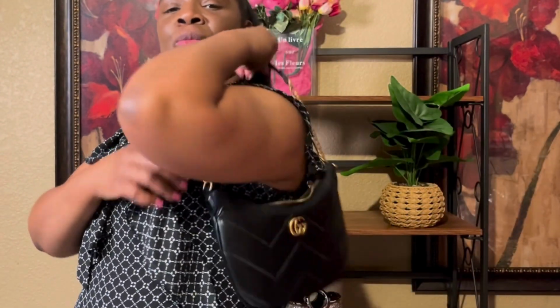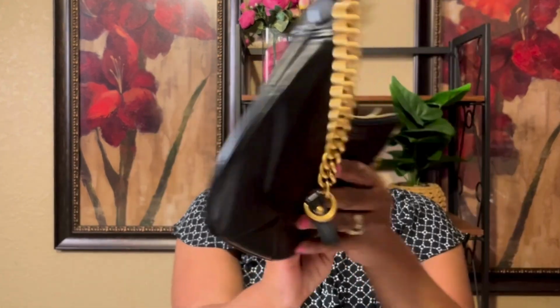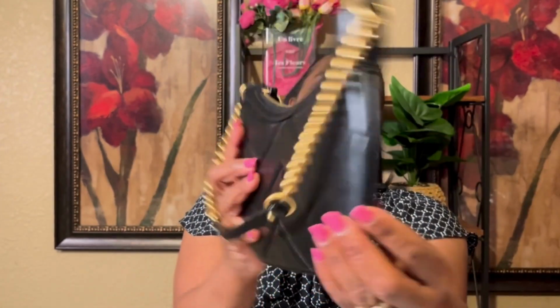And it is cute again, y'all. So if you want to go out somewhere, you can just wear it like this. You can go to a concert or out to eat. I thought about, if you go out to eat, you don't need anything real big and bulky. You can just sit it to the side on the table, and there you go. So this is the front, the back, side, and of course the bottom. It's a thin bag, and I will do a what's in my bag so you can see what can fit. So stay tuned for the what's in my bag.